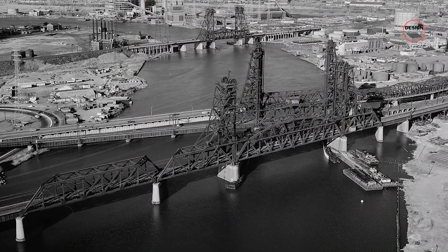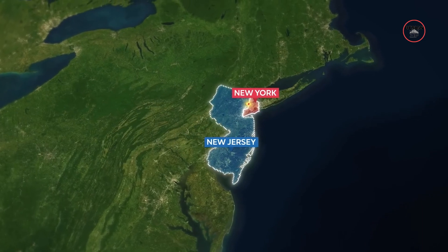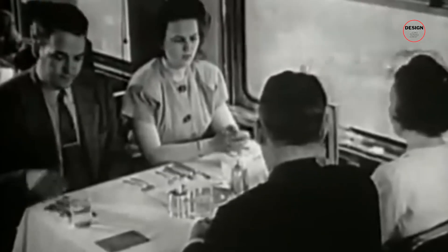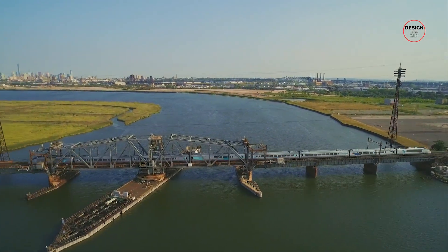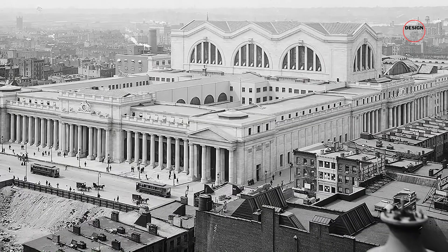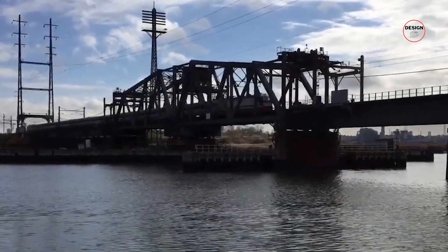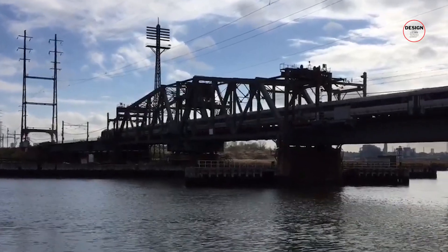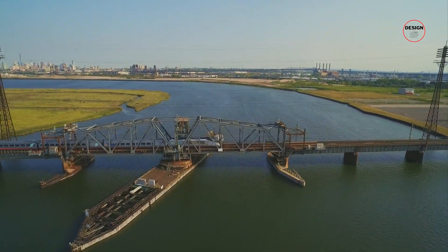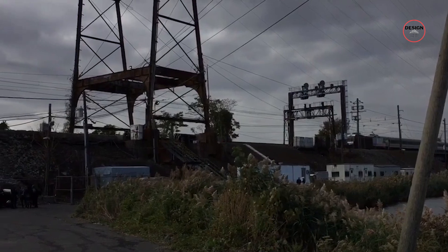The Portal Bridge was built in 1910 and is now the backbone of the North East corridor, connecting New Jersey to New York City over the Hackensack River. It was constructed by the Pennsylvania Railroad back when rail was the height of modern transportation. They created a two-track swing bridge that swung open for boats and sent trains hurtling towards the brand new Penn Station in Manhattan. This was cutting-edge infrastructure, and it quickly became the go-to route for anyone looking to move between New Jersey and the Big Apple. After a few decades, the Portal Bridge became the hotspot for train travel, with Amtrak and NJ Transit trains packing the tracks and turning it into a critical rail artery for the entire region.